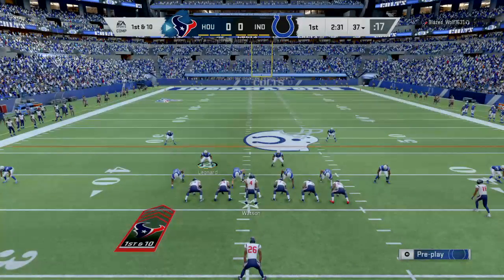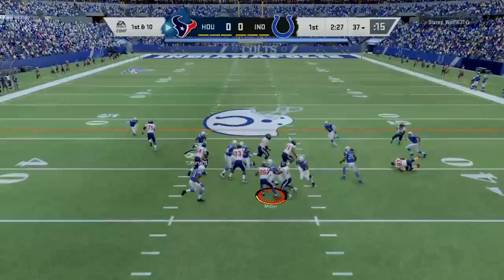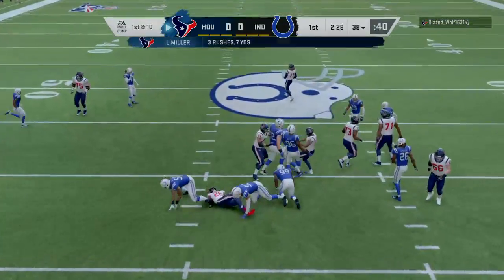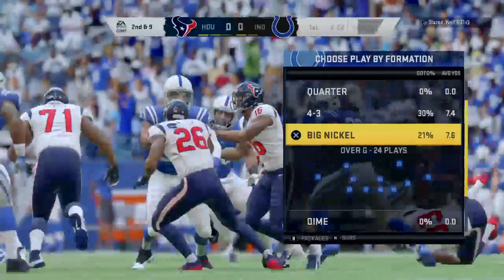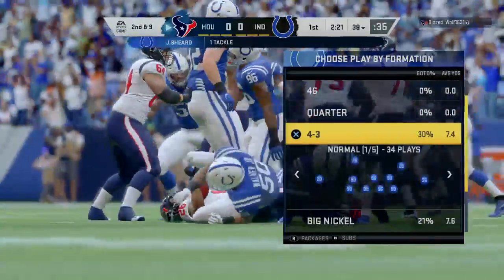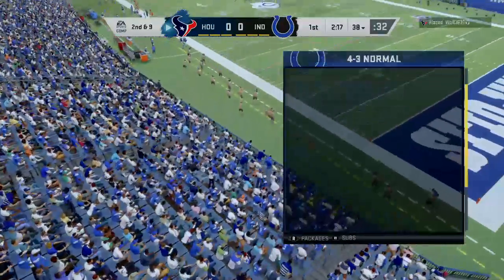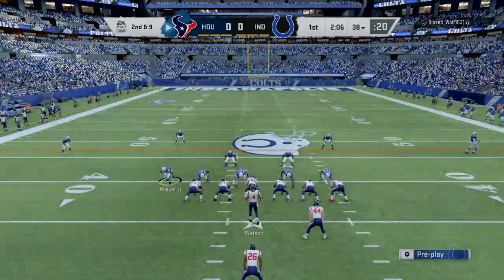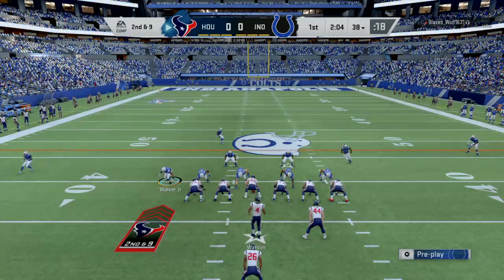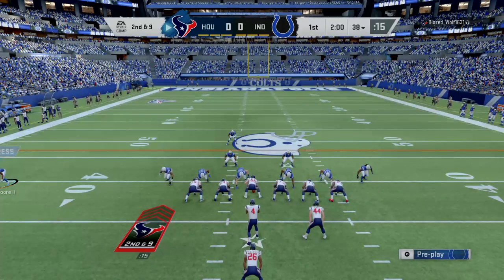Double team him somehow. I'm going to have to make someone else beat me rather than let him shred my defense. Lamar Miller. And they will only muster a yard here to the 38. A 1-yard gain could look like a disaster, but it all depends on how the game is going. Is it a series of 1-yard gains running the ball? If that's the case, you might have to start thinking about throwing it a little bit more. But if it's just the occasional 1-yard run, hey, congratulations to the defense. They won that one. Come back and get them the next time.